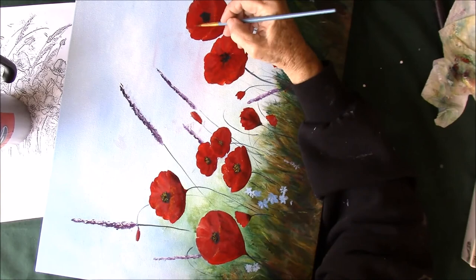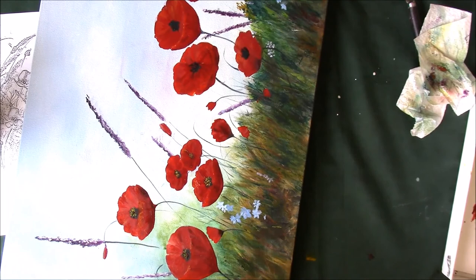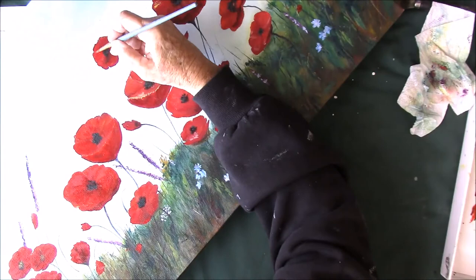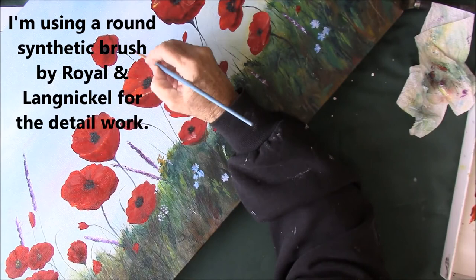To remove unwanted spots on a canvas, the best time to do that, of course, is while the paint is still wet. You'll want to take a clean brush, put some turpentine in it, and just brush it onto that spot, and then wipe your brush, go back and swipe again, and keep doing this until your spot has disappeared. But you must keep that brush clean and keep wiping it on your paper towel or your cloth.